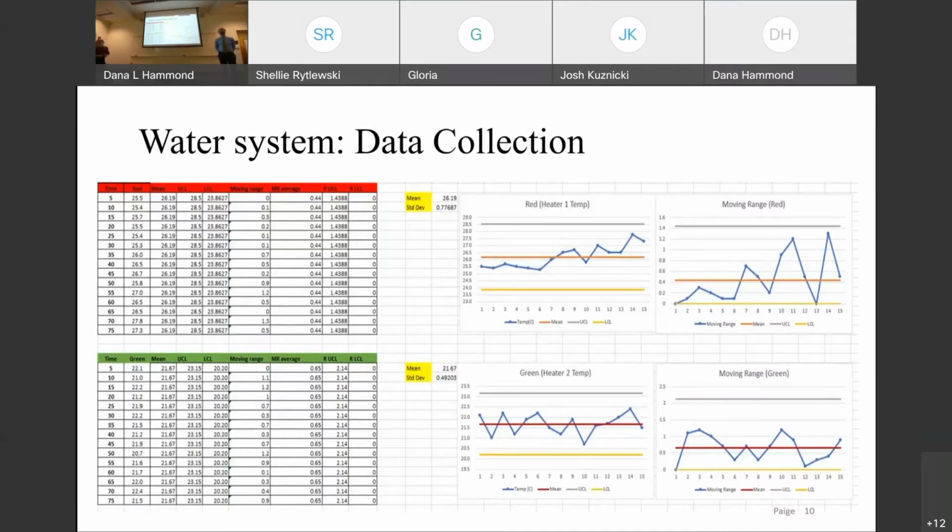But also on this graph over here, you see the time in red that was already taken, but then we had to calculate by hand the mean, upper control, lower control, everything else that's on that graph, and had to make the graphs by hand. Actually, this was homework taken when me and Steven took the class last year. These are the charts that we had to calculate and then the graphs that we had to do by hand.